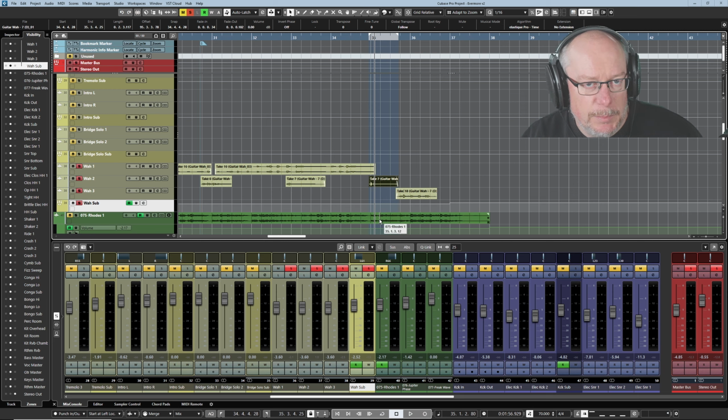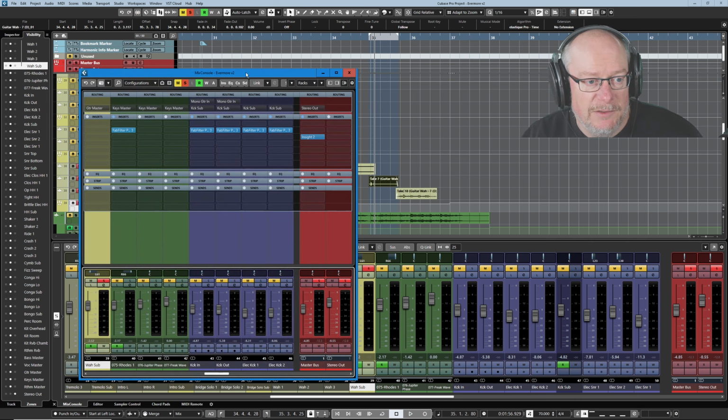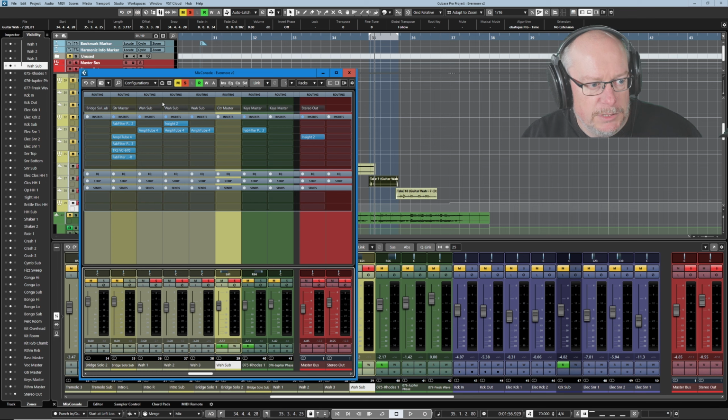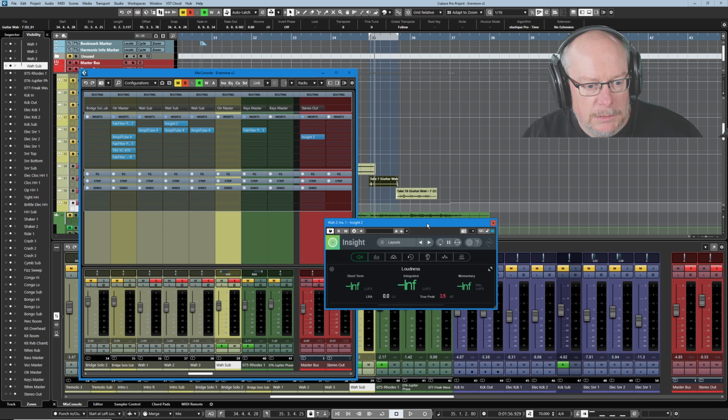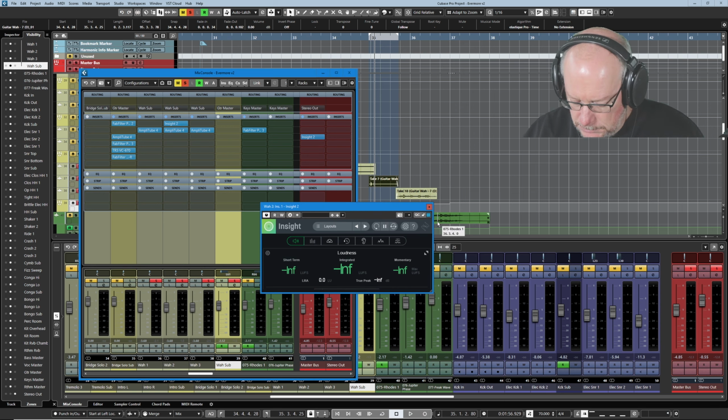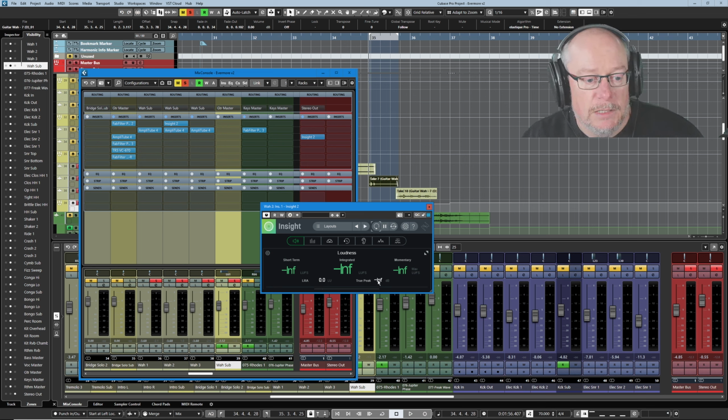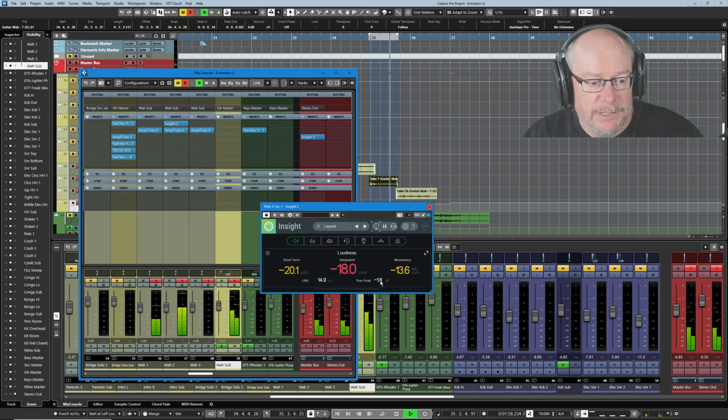So we've successfully passed hurdle number 1. We've got the audio recorded safely, we haven't gone above 0, everything's good. Let's have a look at the mixer. So we're going to concentrate on this wah 2 track. I've got an Insight meter up at the top. If I open this and reset it, you'll see that it's rounded up, but minus 1.77 is the true peak value we're looking for, and there it is.